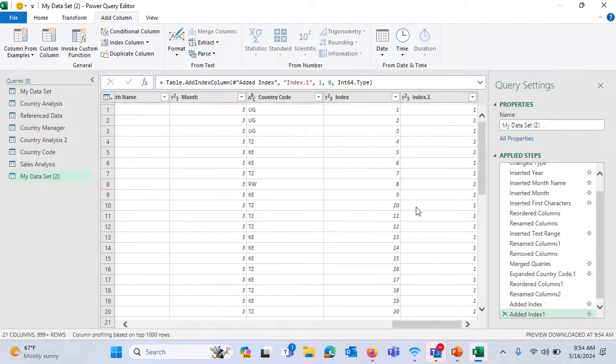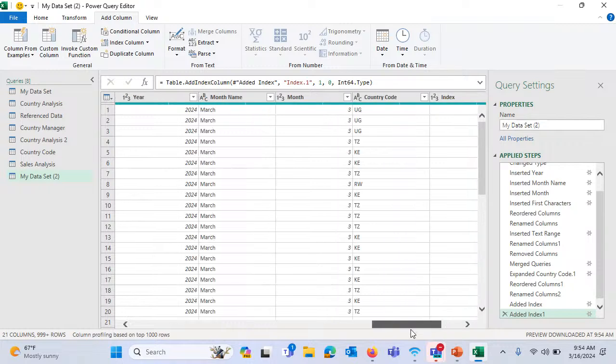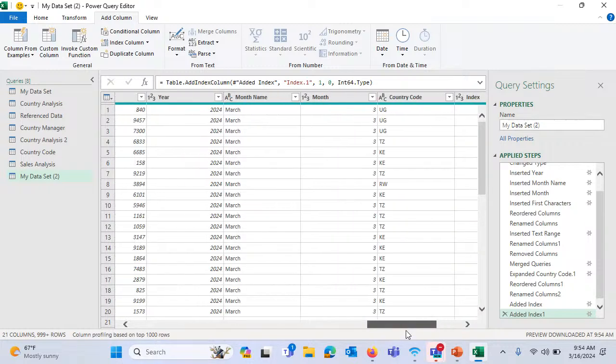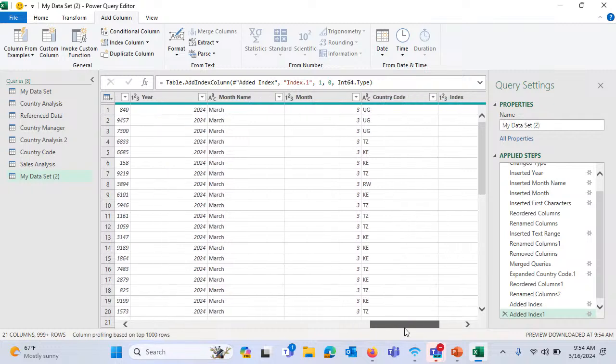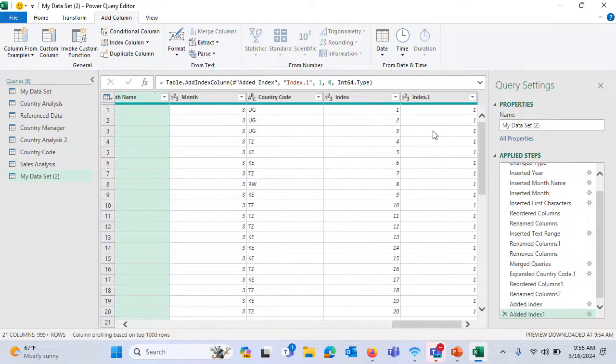Here, I have the year, month, and the month name. So if I want the number of transactions per month, I'll group by month, then use the index column to sum the number of transactions that month.